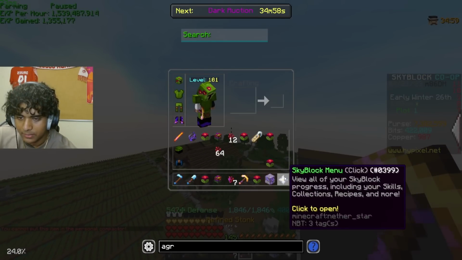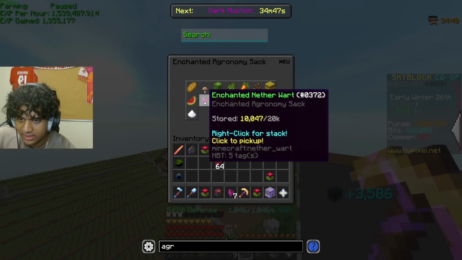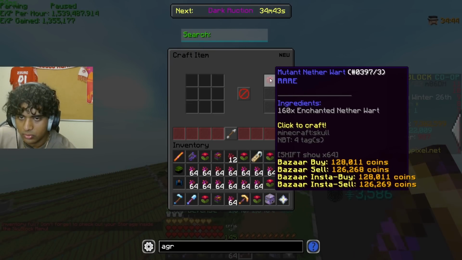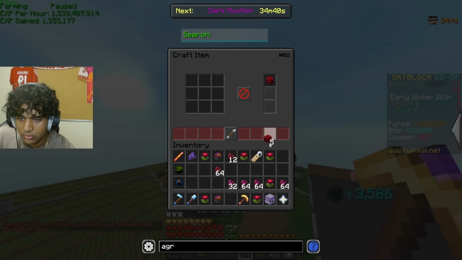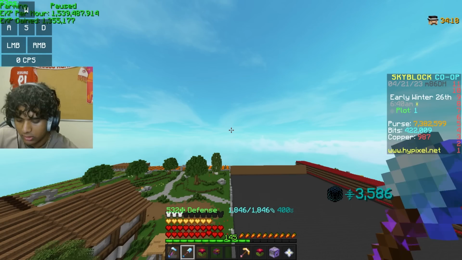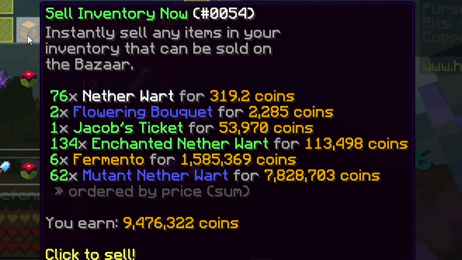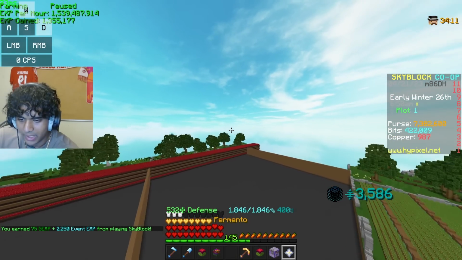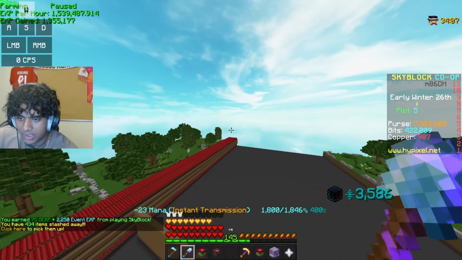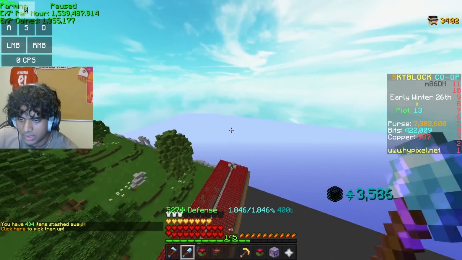So let me go ahead and go into my sack. Yeah, so we got about 10,000 enchanted Netherwart, which is pretty decent, I'd say. And if we just go and we can get it muted Netherwart like that. Now that I've got most of it, or I basically got all of it out, if we were to insta sell this, that would be around 10 mil, which isn't too bad. Honestly, 10 mil in an hour is actually pretty good. But I still think there's some stuff I can improve on for farming, but I'll take 10 mil.